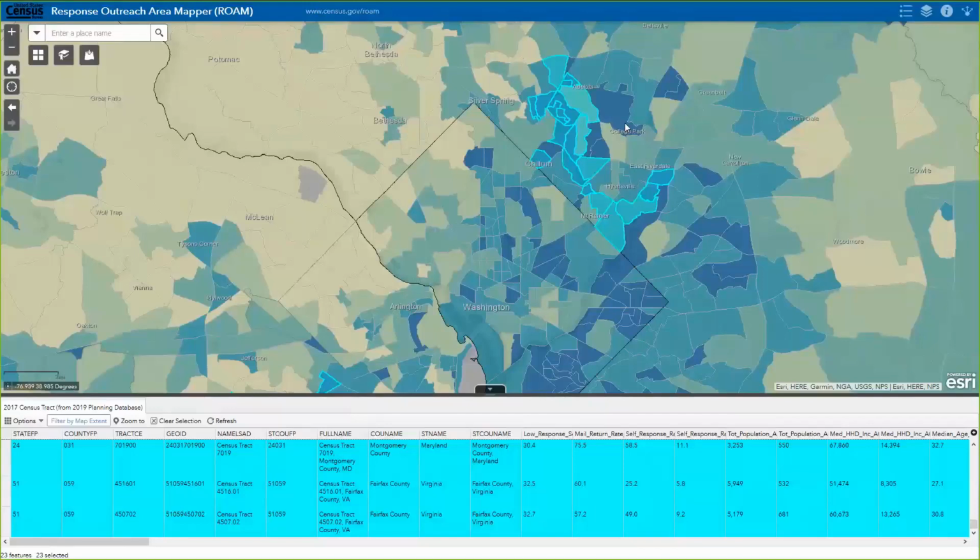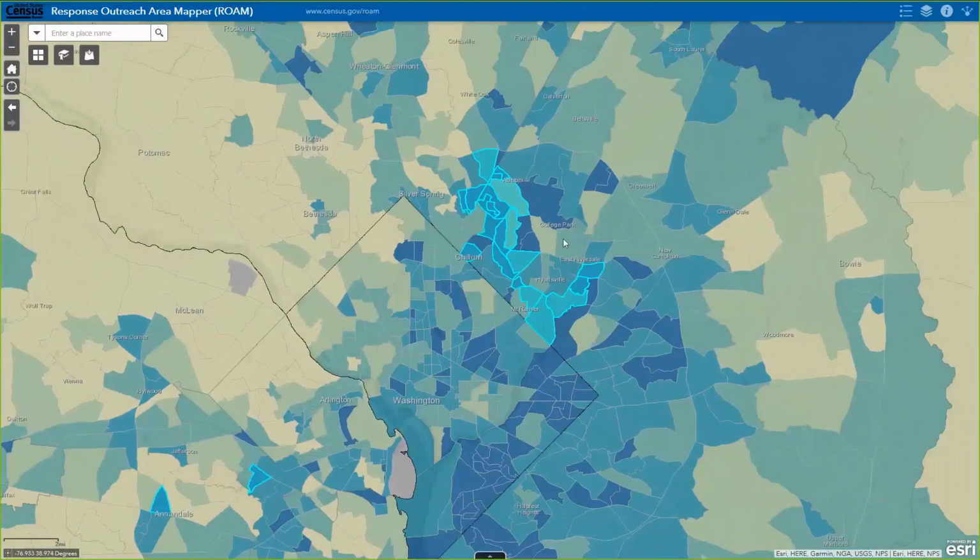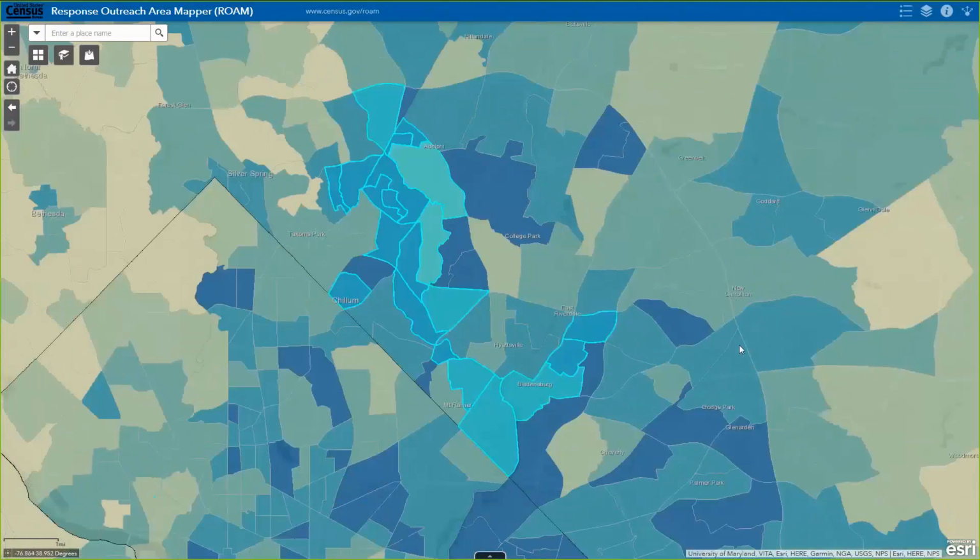If we are partnership specialists that actually work for the Census Bureau, you'd also be working to identify trusted messengers within this area. And so what do I mean by that? I mean that there are field staff around the country working to identify individual establishments within particular areas to visit and build rapport and a relationship with.